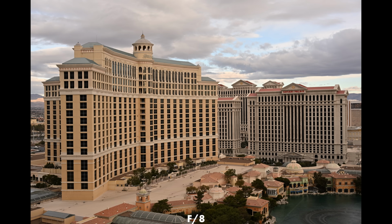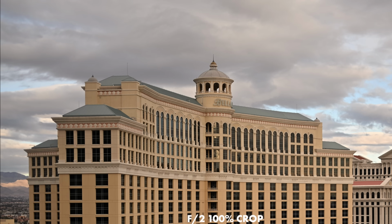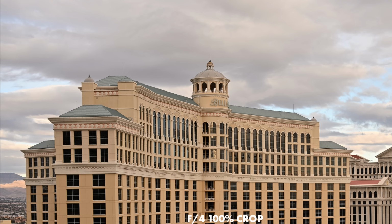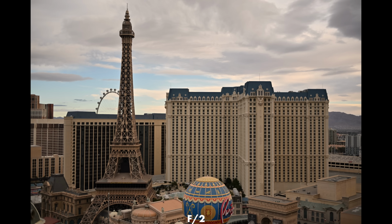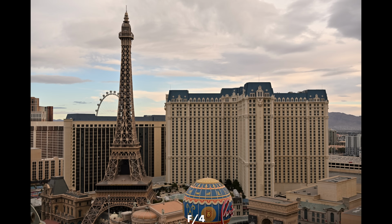And comparison, showing the corners, showing just the general sharpness at 100%. You are watching this through a YouTube video, so it will be compressed in the video, but hopefully it gives you an idea of what it looks like at the different f-stops. I should also mention, here we are back in the balcony. I should also mention that all of the footage you're going to see, the videos, are all handheld, obviously. I'm just going for a walk with the camera.